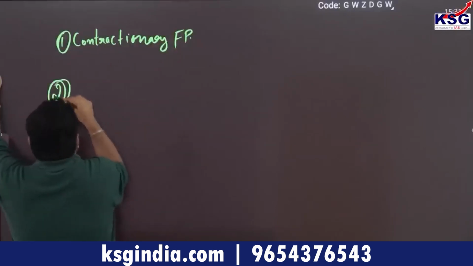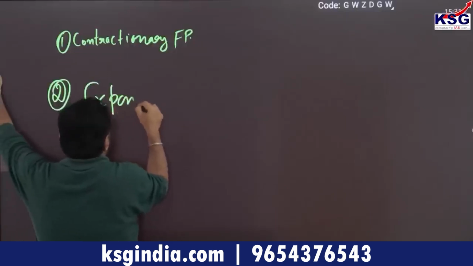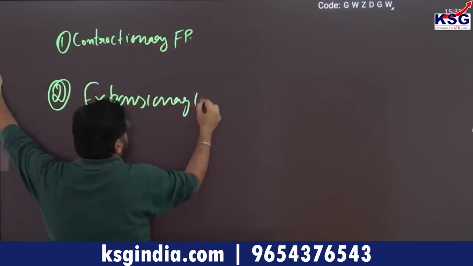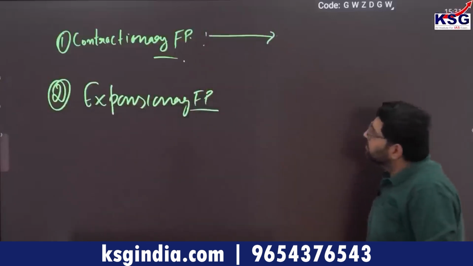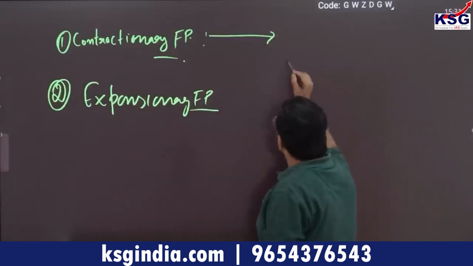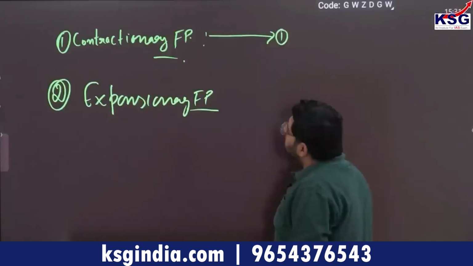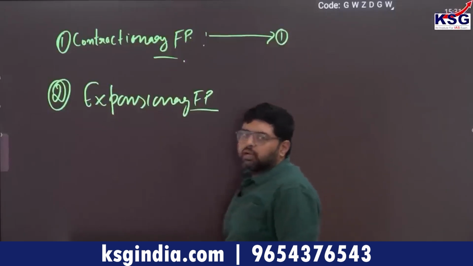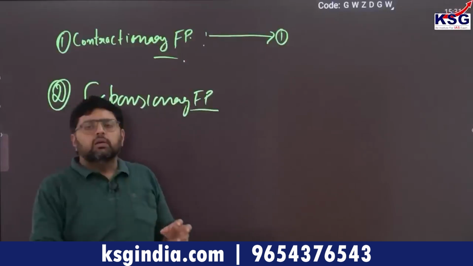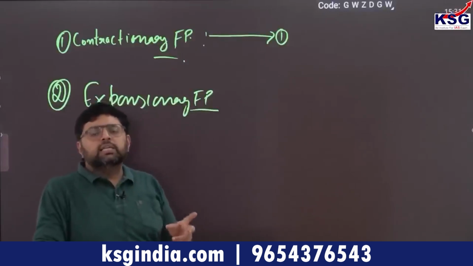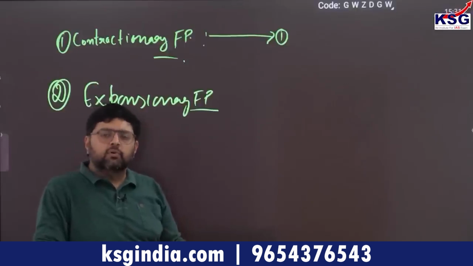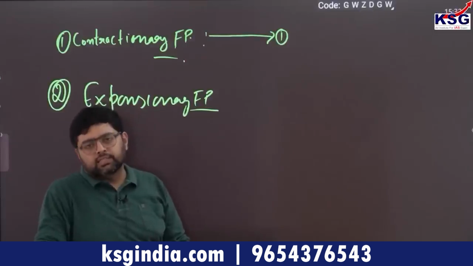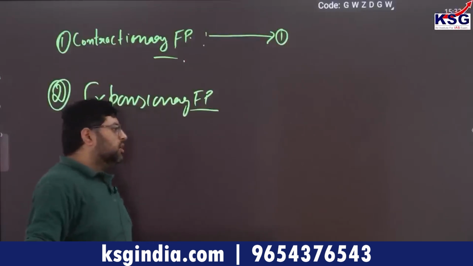Similarly, in fiscal policy we have contractionary fiscal policy as well as expansionary fiscal policy. Now when we say contractionary fiscal policy, what does it mean? Basically in contractionary fiscal policy, government, or you can say if your expenditure is less than your receipts, or you can say your receipts are more than expenditure, then it is a contractionary fiscal policy. Whereas in expansionary fiscal policy, your expenditure is more than receipts. Okay, your expenditure is more than receipts.